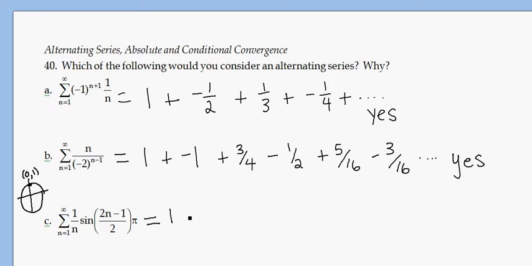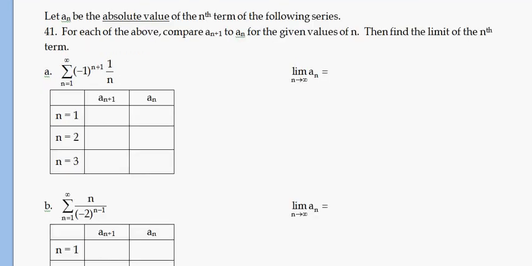Likewise, we can substitute n equals 2, and again, you can feel free to double check these values. We get negative 1/2, then a positive 1/3, a negative 1/4, and a positive 1/5, etc. So in fact, this is the same series in a different format as the first one. So all of these are alternating series since they alternate in sign. It doesn't have to go from positive to positive again. It can start negative and then go to positive, or really any pattern of alternating back and forth within the signs.